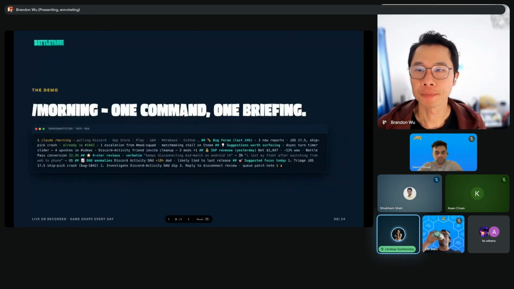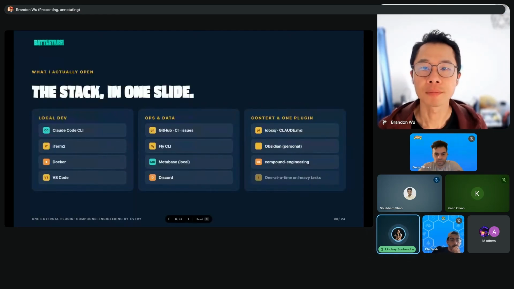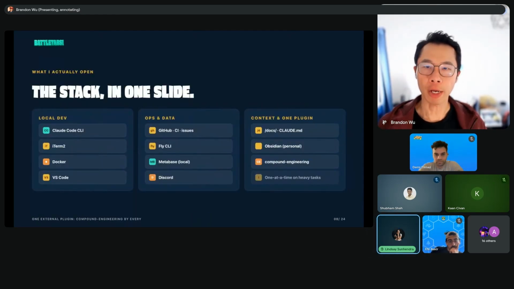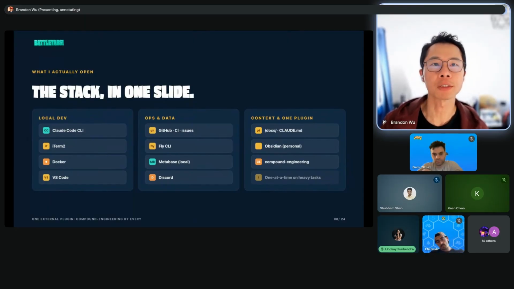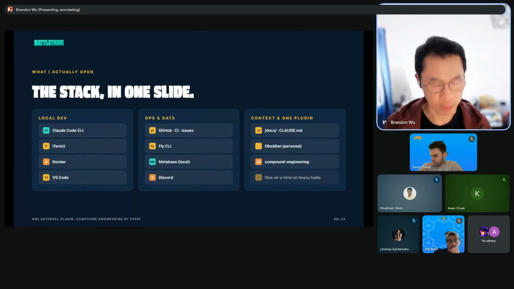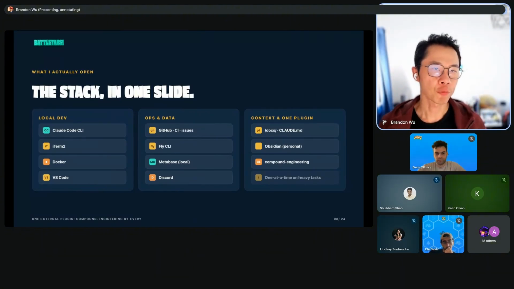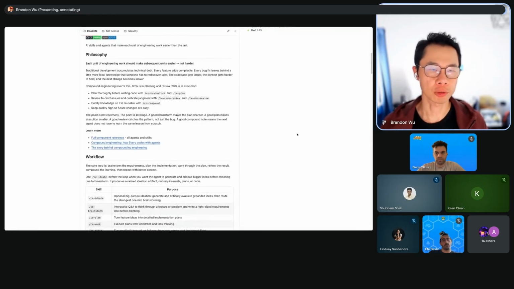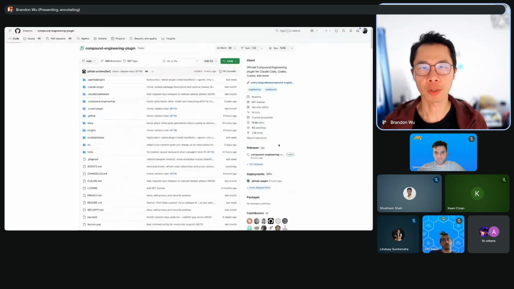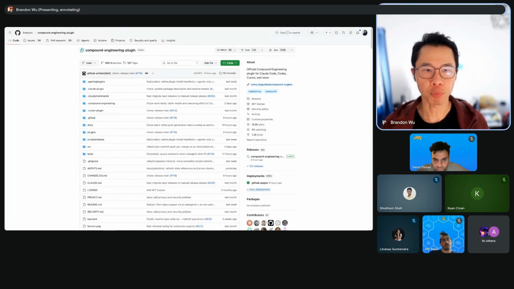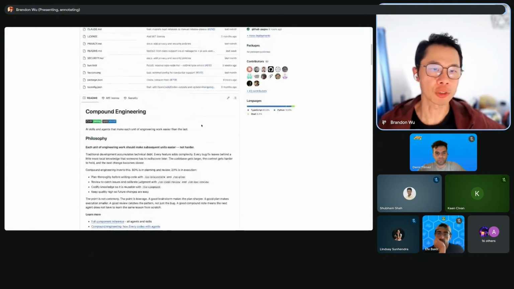Thanks. If you go back to the previous slide, can you explain a little bit again what is compound engineering? Right. Okay, yeah. So compound engineering is, let me pull up the page. So it's a plugin for Claude Code, and what it does is it provides you with another set of tools. I'll share it. So this is their GitHub page. So it provides you with another set of tools that the agents can use.